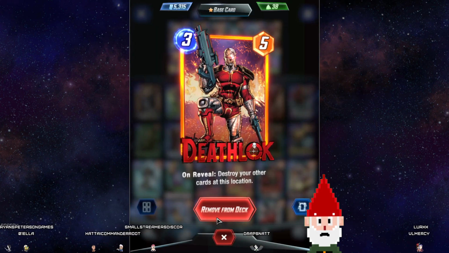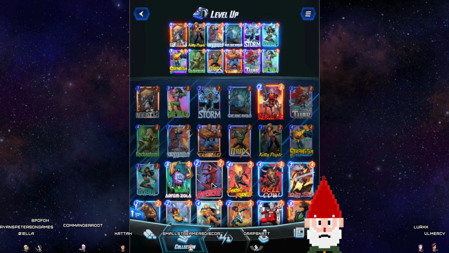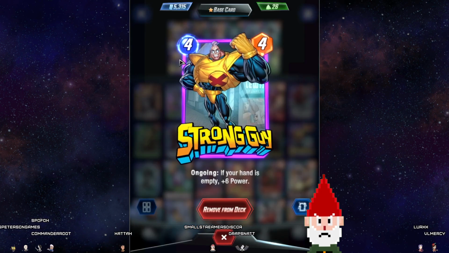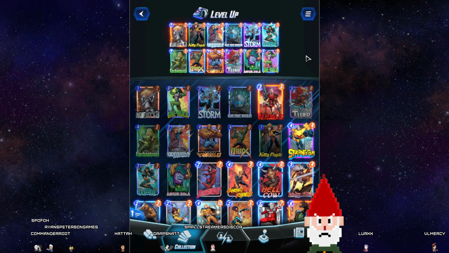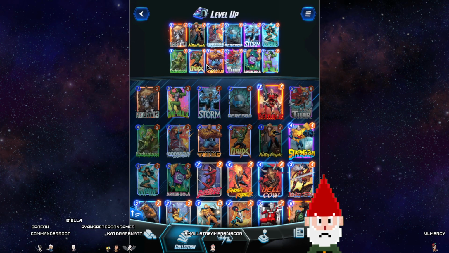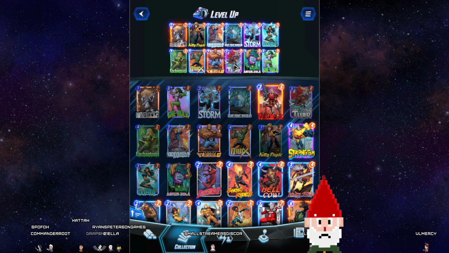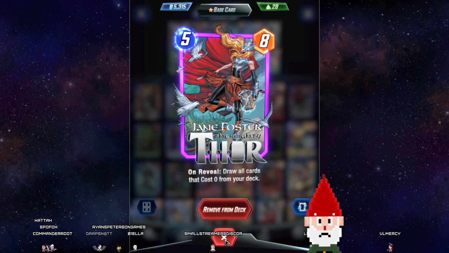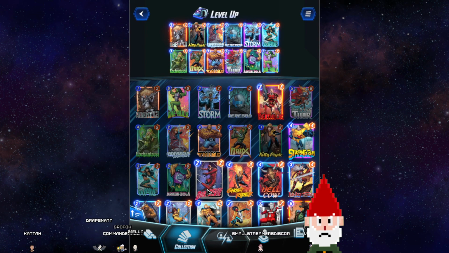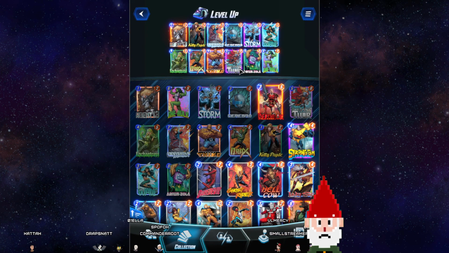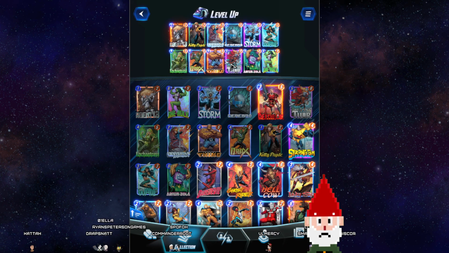I do have some more higher power cards, so we can do that. And then, yeah, strong arm here is not making a lot of sense, but everything else is somewhat more generic. Oh, that's also another one that doesn't really make sense, because there's no cards that cost 0.